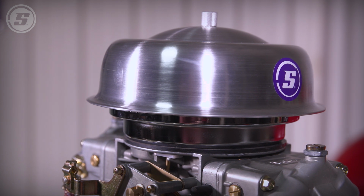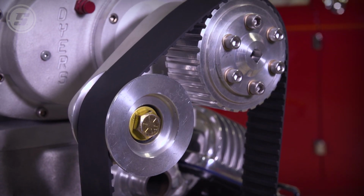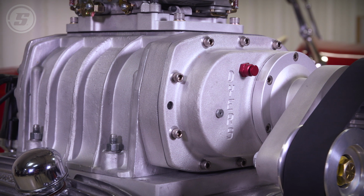We tried hard to make this look like an early to mid 60s, era specific engine, but these are all brand new parts. Finding a lot of these parts had for years become very difficult. So we've managed to put together a really good era correct looking package with parts right off the shelf and out of the catalog. The 471 blower, when I look at that, I think of the 60s.